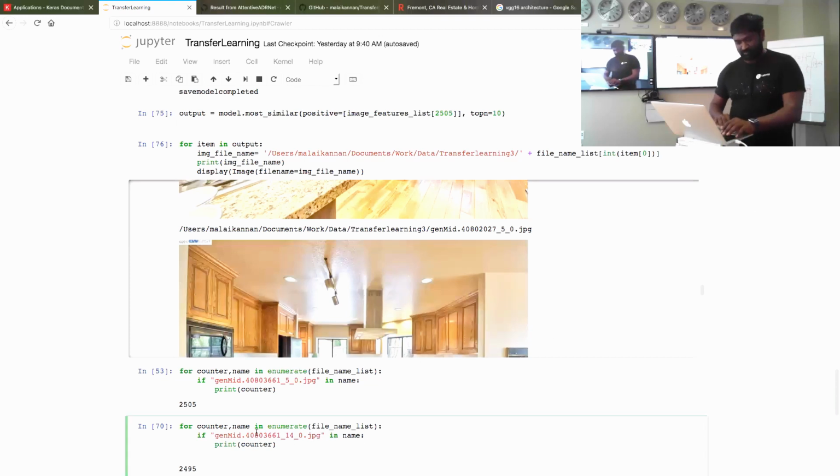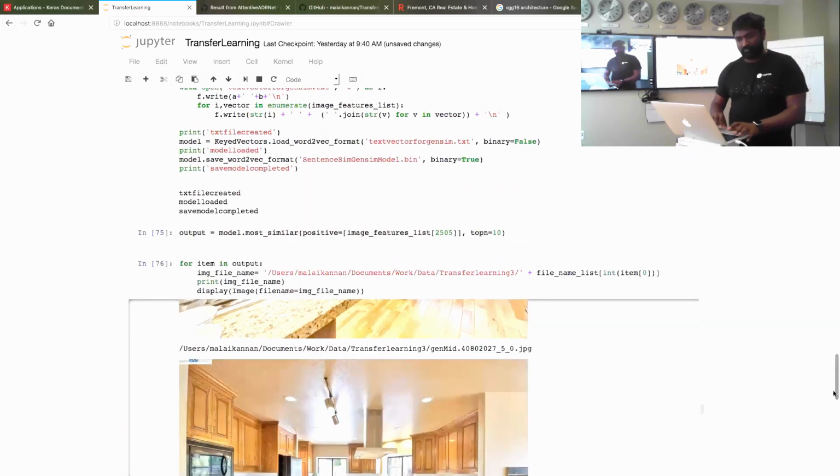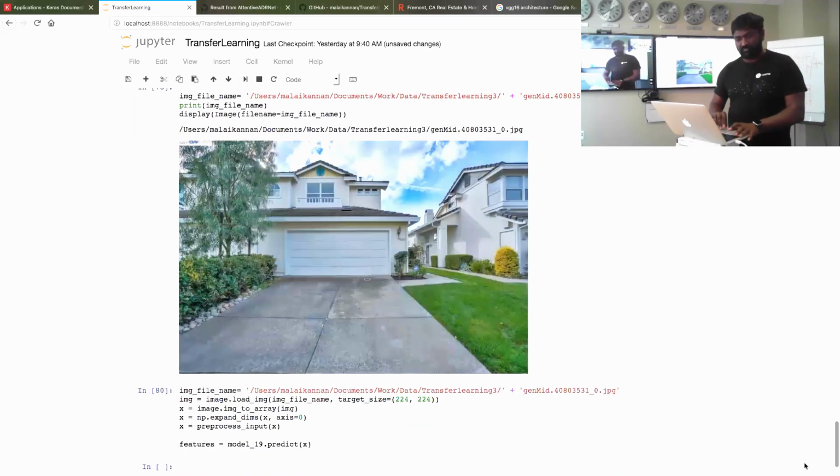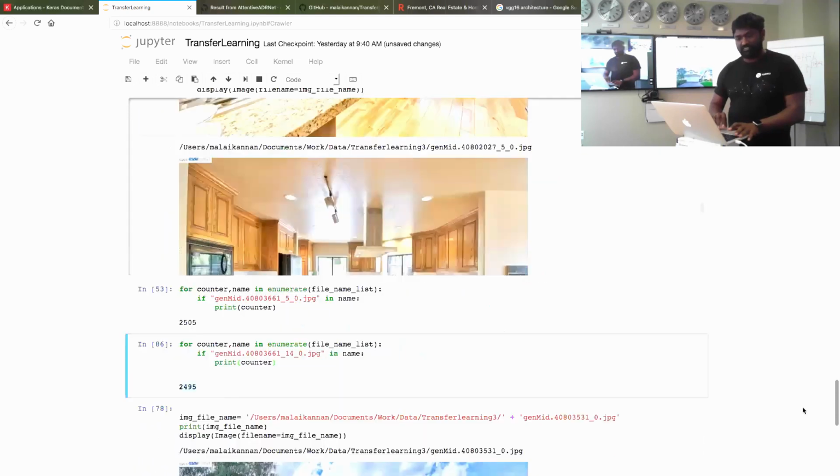Very good. You know, there's a competition going on at Zillow. Zillow has put up a Kaggle competition for predicting that Zestimate. They have the Zestimate, yeah, and it's a $1 million prize if you win. Wow.